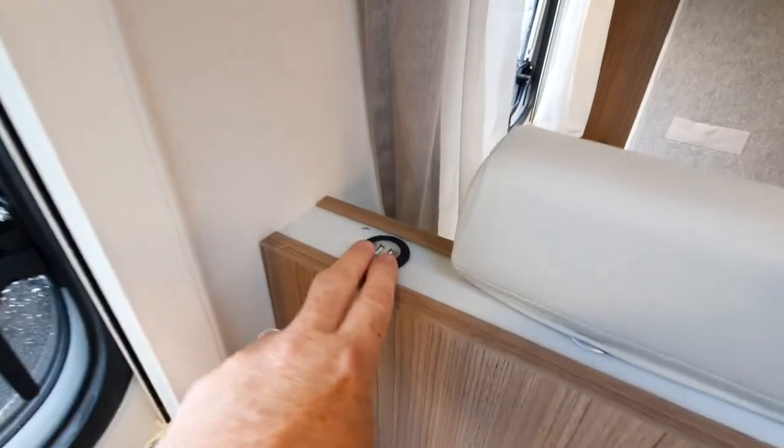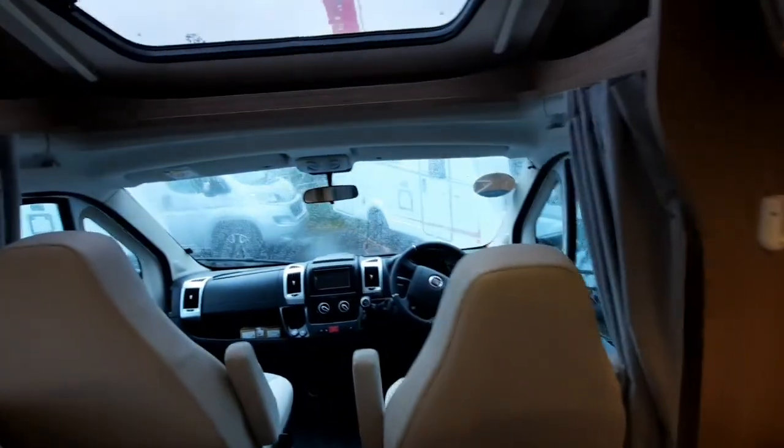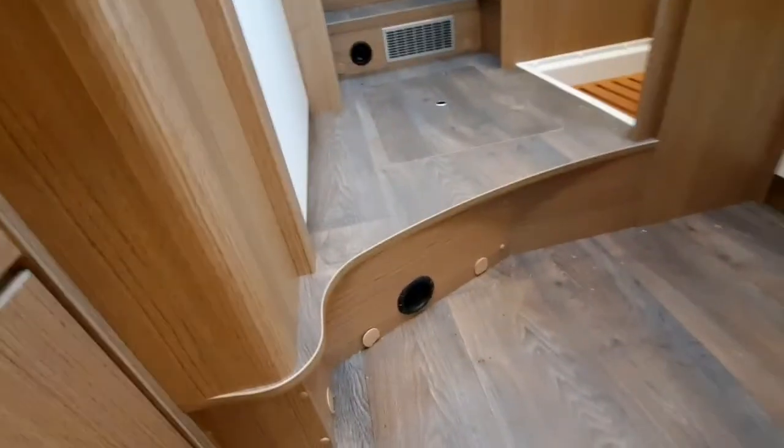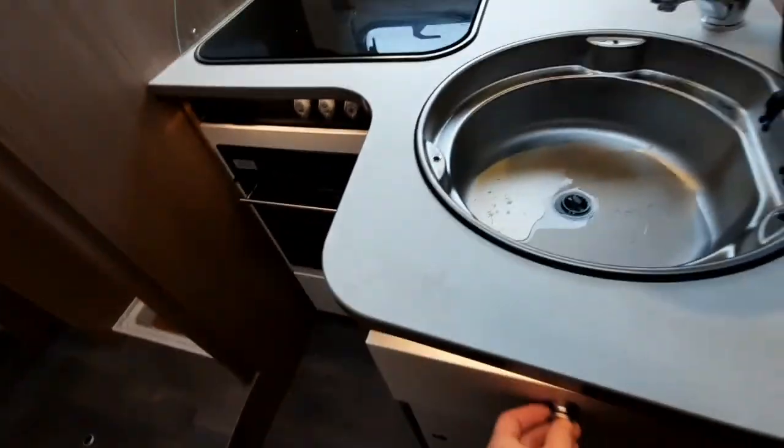On the backrest of these seats, you've got two USB sockets. 3-point seat belts are located here to enable you to lock any kids or adults in safely. And then you also have a fly screen on your habitation door. Just ensure that if it's particularly windy and the door's slamming shut, you've not always got that in the closed position, because you don't want to damage that fly screen. You've got a few bits of storage into double floor access from here. And then you'll notice a few different ducts around the vehicle, which is where the heat will come out. And then you've got plenty of storage compartments, a cutlery drawer, things such as that, with your plugs inside there.